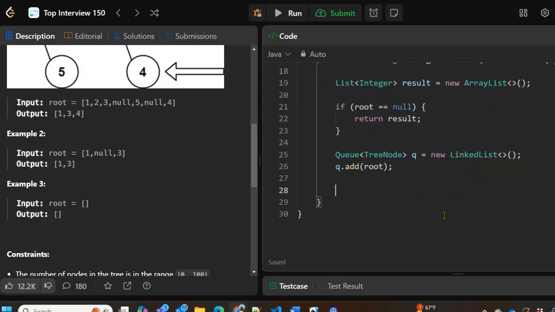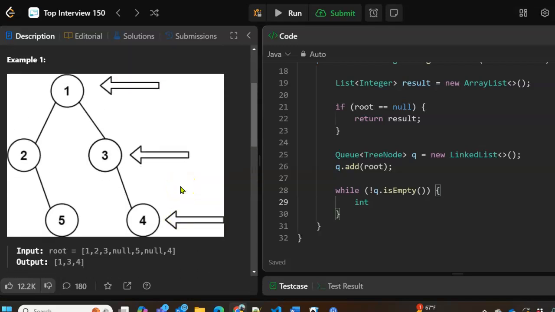Now, as with any breadth first search, you know that you're done when the queue is empty. So we're going to loop as long as the queue is not empty. And the first thing we're going to do is get the size of each level. When I say the size, I mean how many nodes are in this horizontal level.